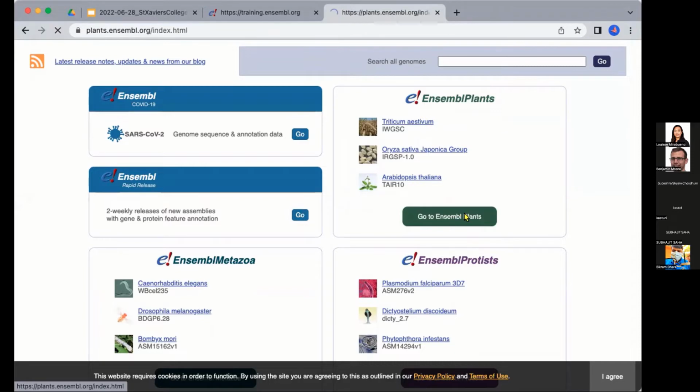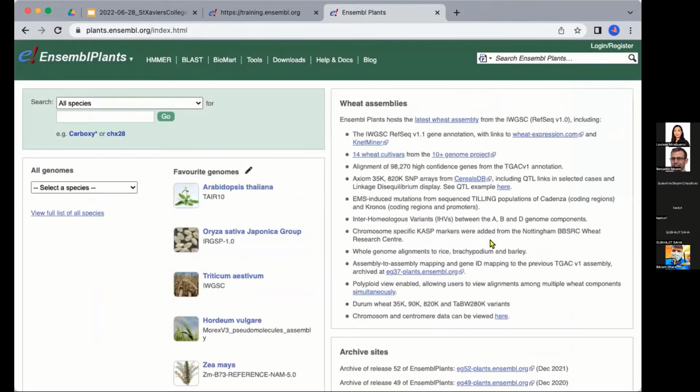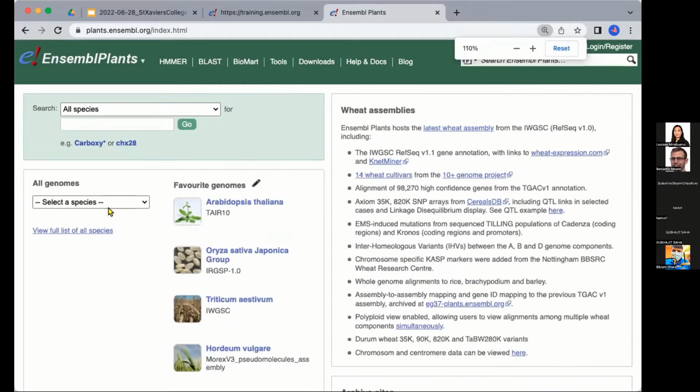So I click go to Ensembl Plants, and then once you're on the home page, I'm just going to zoom in a little bit so it's easier for you to see. So this is the home page, and here on the left-hand side, you'll see a link that says View Full List of All Species.